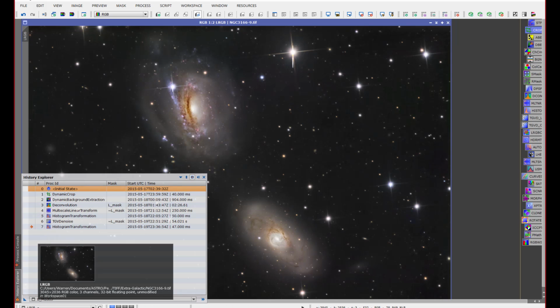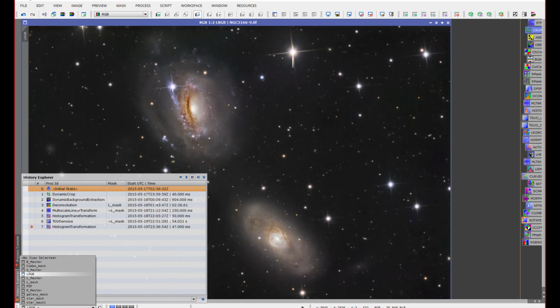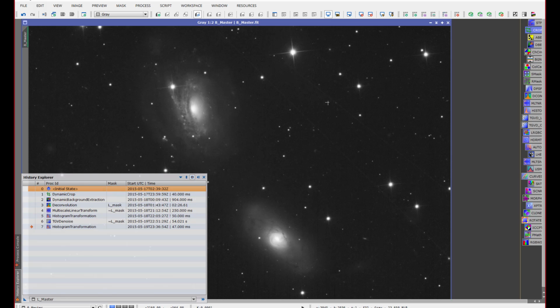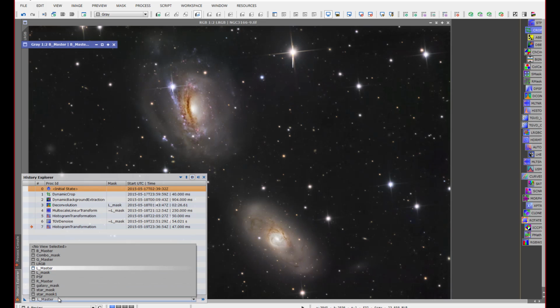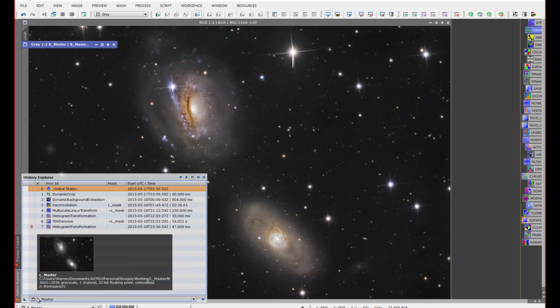And while this drop down, or in this case drop up menu, actually gives me access to the individual views that would pull up the images themselves, right? Like if I were to click on Blue Master, it will literally pull up the Blue Master. That's not what I want to show you. This drop down or drop up menu within the History Explorer itself gives us access to the history of those particular images. So we'd have to manipulate both if we'd wanted to view an image and also view its history.